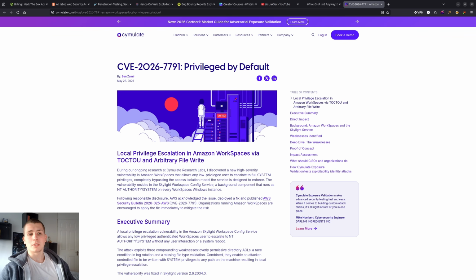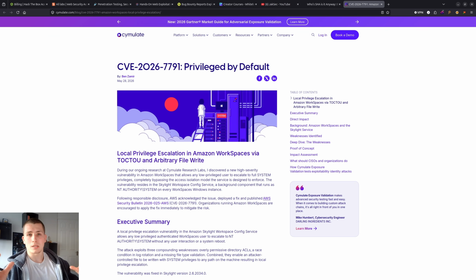So what is Amazon Workspaces? Amazon Workspaces is a tool where enterprises can give their employees remote desktops they can connect to on a single instance. Now this is hosted personally, so not on Amazon, but by the company. They will give you this server configuration and you'll host it. Then you can create these remote desktops that your developers or employees can connect to. The only very annoying thing is that it runs on Windows. I hate Windows vulnerabilities, but anyway, we're going to try and see through this together. But yeah, it creates these Windows desktops.